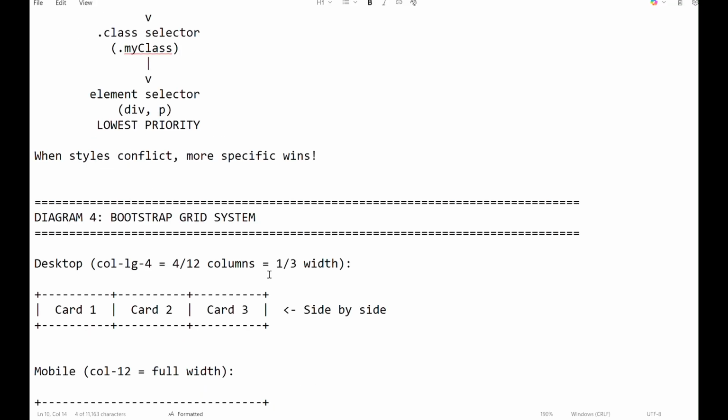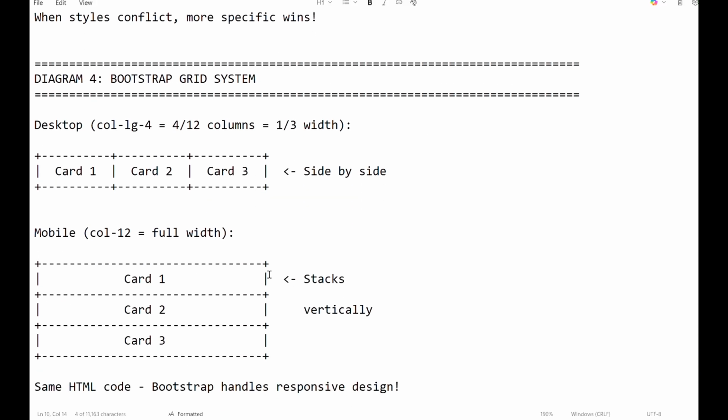We are also going to use Bootstrap, which is a CSS framework. Bootstrap gives you a grid system that makes responsive design really easy. So, for example, when you write col-lg-4, here's what it means.